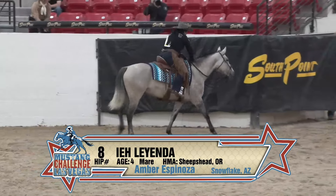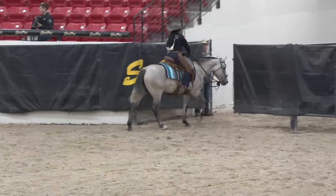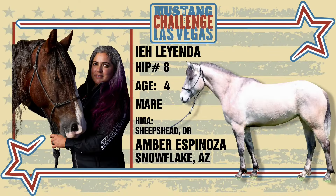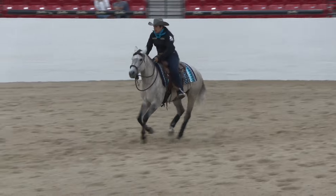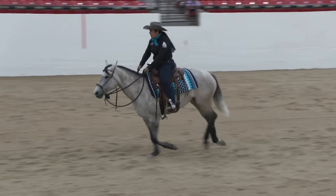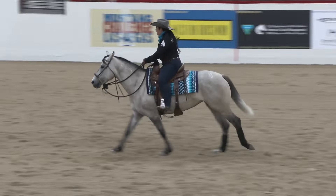When we loaded her in New York to come to the show, she was over-exuberant and jumped into the trailer and hit her left stifle on the door going in — it scraped her stifle. I was super stressed about it, hoping it wouldn't make her lame. After I saw that video and couldn't figure out why she wasn't wanting to spin left, Eros, our working student, did a ton of red light therapy on it and it really helped for our last class. She started moving better even though we didn't have any spins in that class.